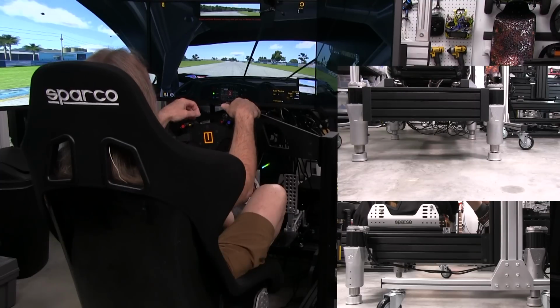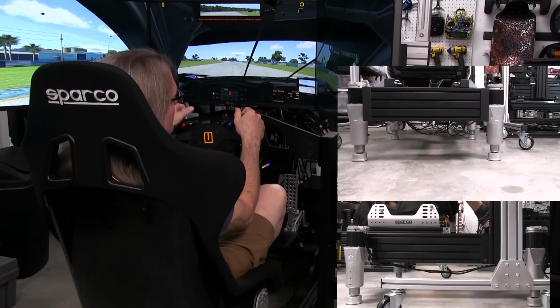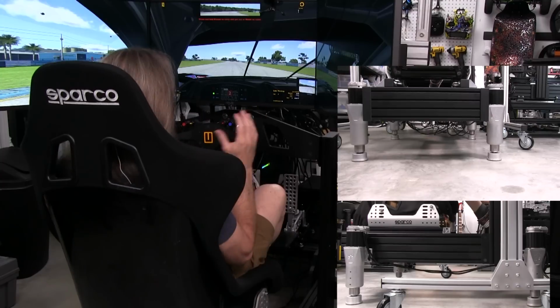So yeah, I don't have anything except that the engine vibrations just seemed a little canned to me, I guess is the best way to put it. Didn't feel realistic. But again, if I get another car, it's probably going to change a little bit because the vibrations are going to be different. And you can move the vibration back and forth. You can play with that.